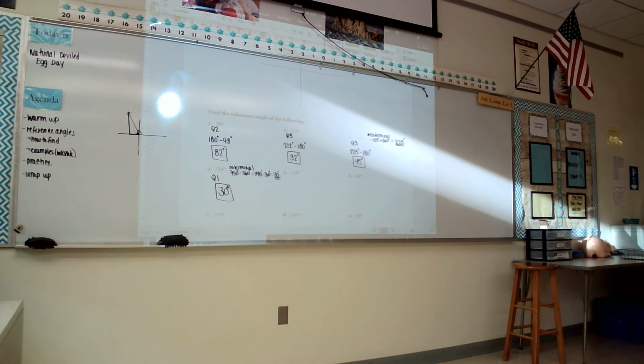Why don't you try 5 and 6? We'll try those two because those two you have to find coterminals. And then we'll see if there's any other ones that maybe we have questions on. Try a few more and then we might do one on the back. That's about it.